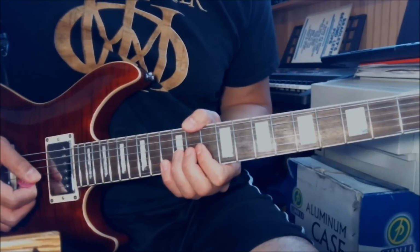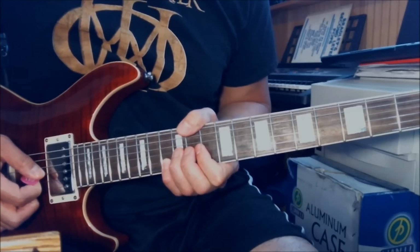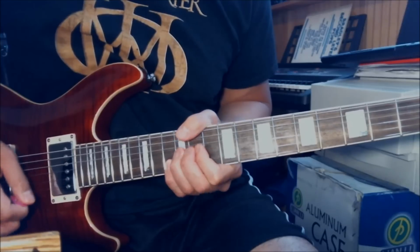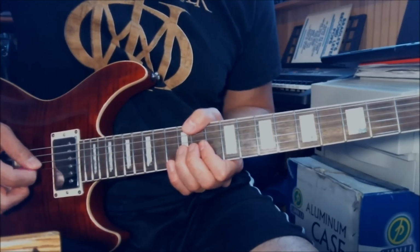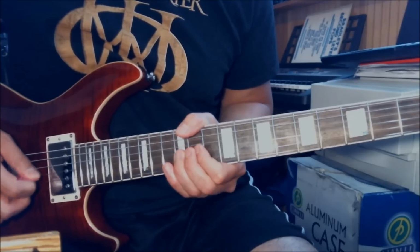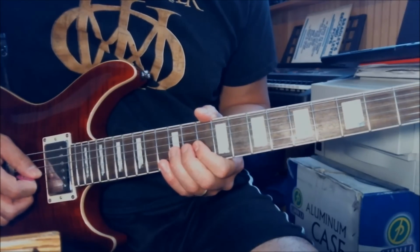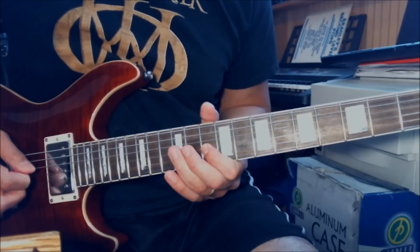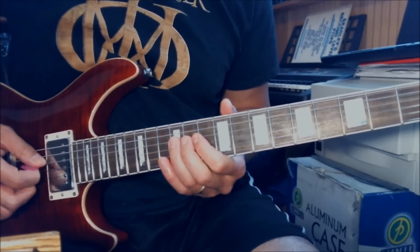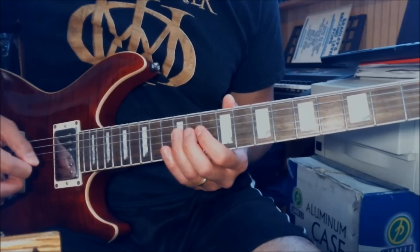So after you play that 4 times, you do the same thing 6 times, quickly, and then just the 12th fret on the G string by itself 6 more times. And the next part, you play the 12th fret again, release, pull off on 10, and play the 12th fret on the D string, and then D, 12, G, 9, 10.